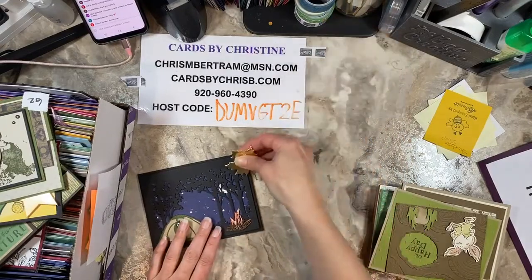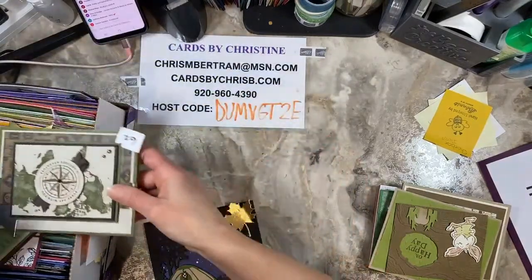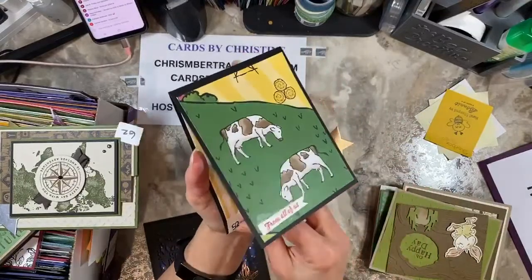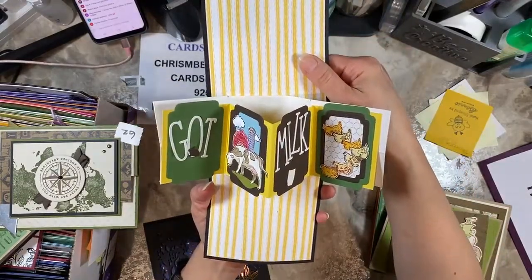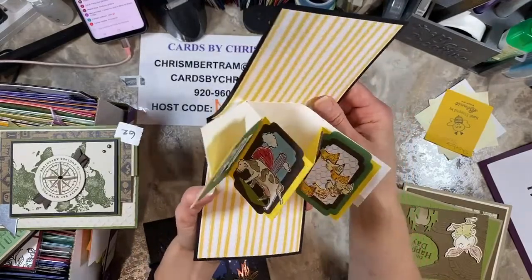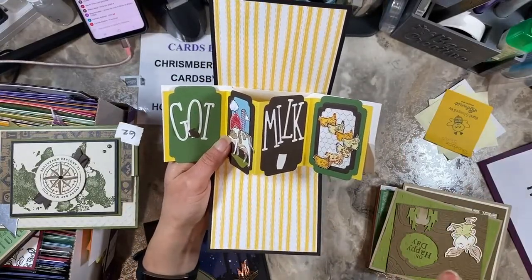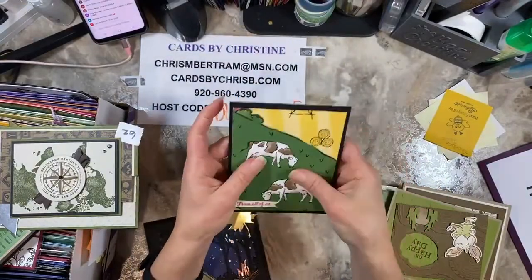Bronze went to Miss Linda Zaleski. She used the Day at the Farm paper and made a wow card — got milk! It's a gourmet fun fold card. When you open it up, it opens so cool. What got Tyler on this one was the chicken — he loves chickens. So Linda Zaleski took third place and got the bronze star. Silver went to Miss Carissa Albert with this awesome outdoor traveling card — 'Every day with you is another adventure.' It opens this way and that way. You might recognize this as the mystery card layout from December put into a horizontal frame, which is super cool.